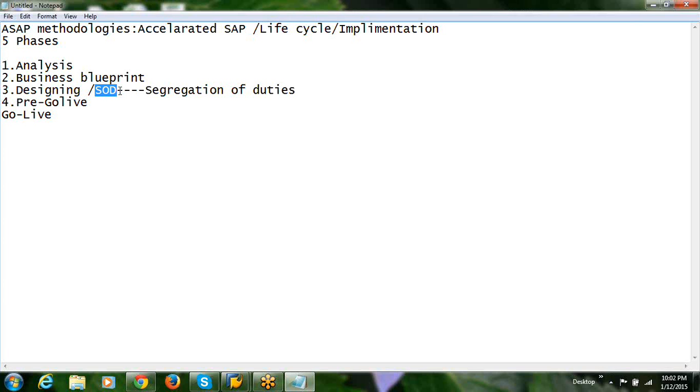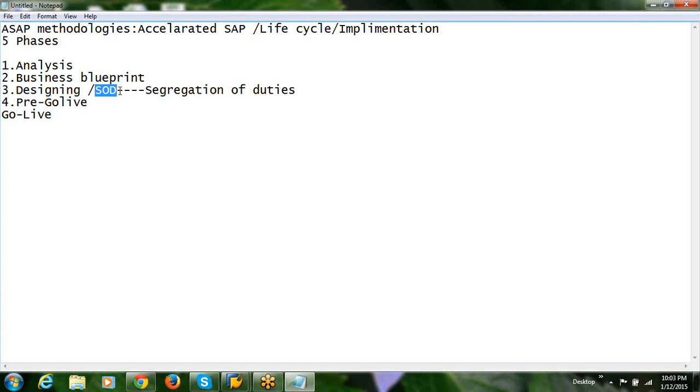Earlier, a few years ago, almost 80% of organizations used to maintain Basis and security as one team only.